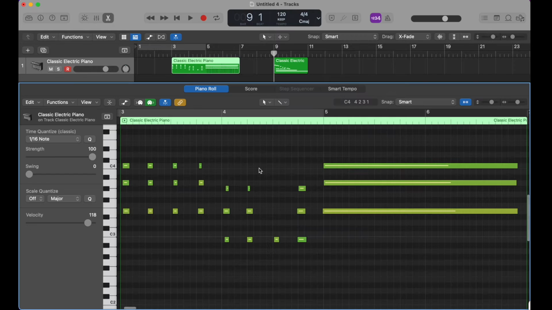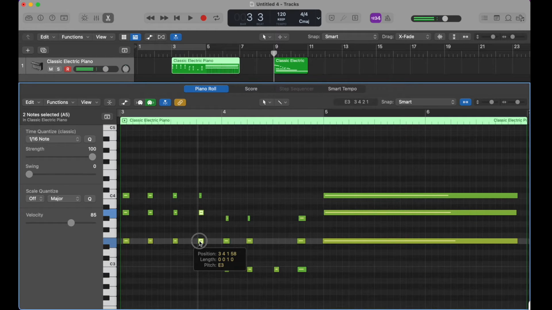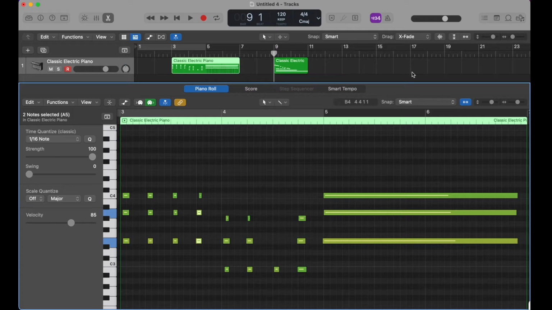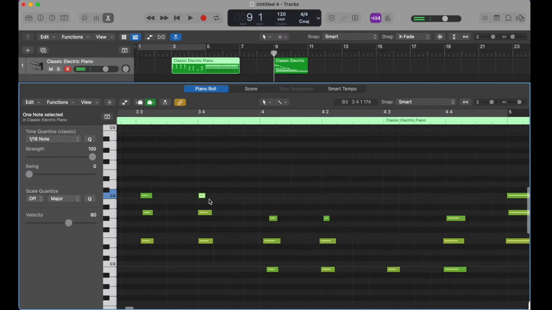Let's go and edit this chord sequence from before. So we can see that I was quite sloppy with my playing. I rarely hit the beat and I missed out on 2 notes here. Let's go fix that. First off, let's fix the timing. And there's a couple of ways you could do that. The most basic way is to select your notes and then drag them using the snap. If you snap to absolute values, it means it will line up to the grid. But this is really time consuming.